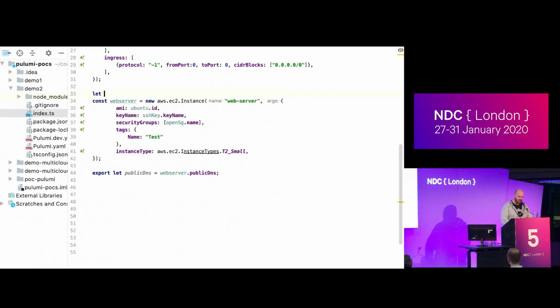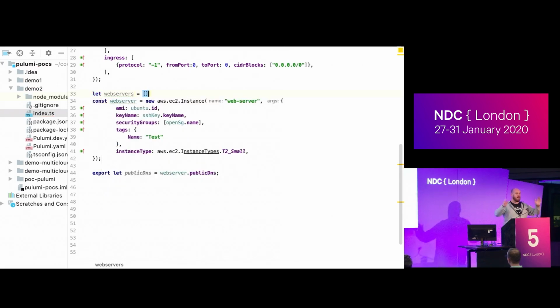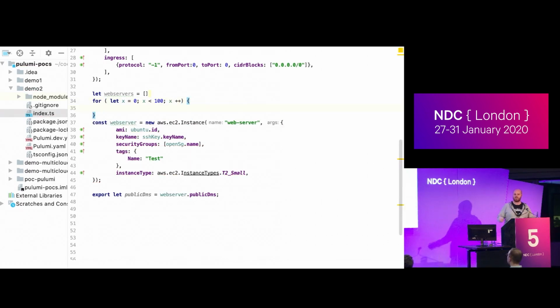So for example, I can say let webServers equals an empty untyped array, which within infrastructure is fantastic. Now I can say for let x equals 0, x is less than 100, x plus plus, and immediately I'm inside a loop.